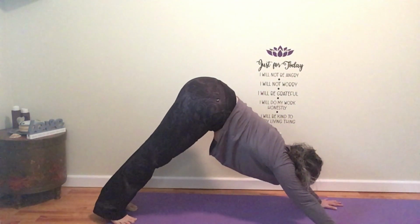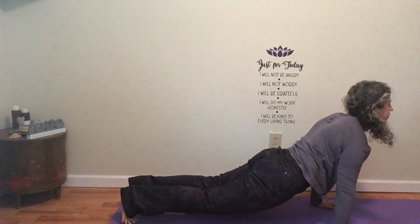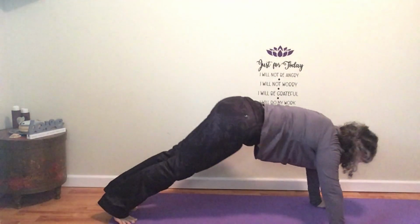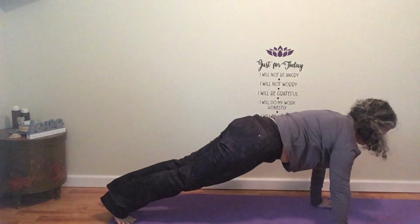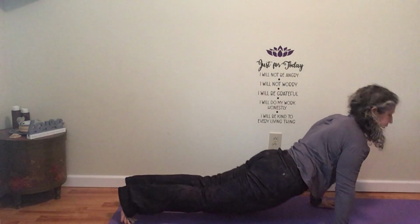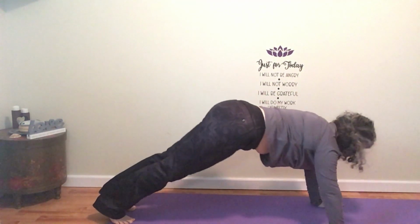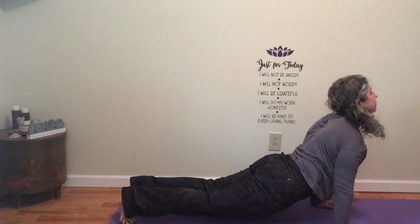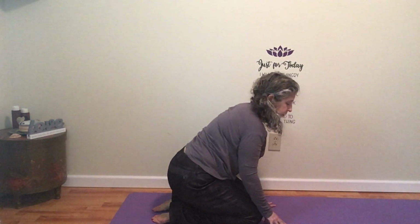Focusing on self-love, focusing on love for others. A couple more times. Last time down dog. And last time up dog. Open your heart. Let your knees drop. Take the tops of your feet on the mat. Walk your hands back towards your knees as your hips, your glutes sit back on your feet.